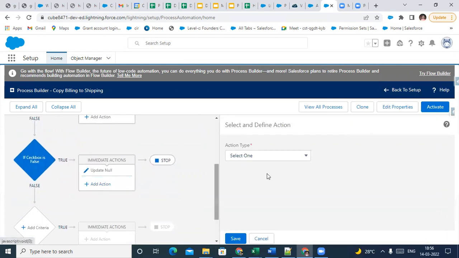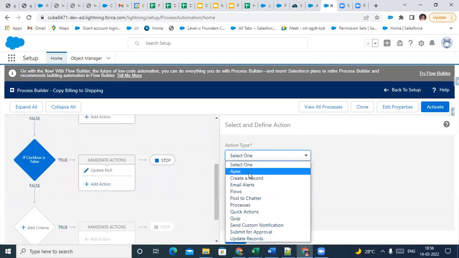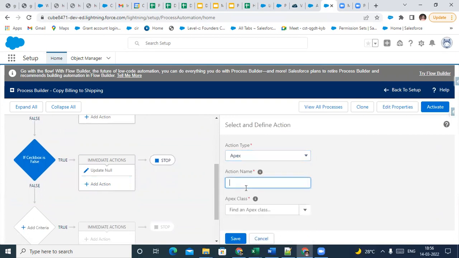So let me show you another action that we can do. If you wanted to call any Apex class, you can just click on this Apex class, and then you will have this where you can associate with the available classes. If you have any classes, I think right now I don't have any classes here.